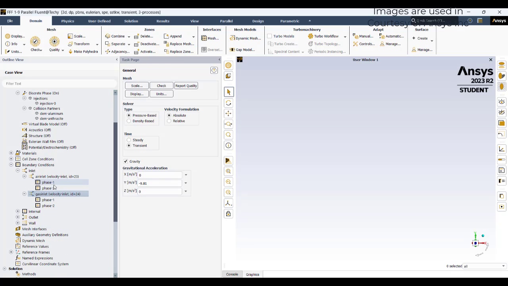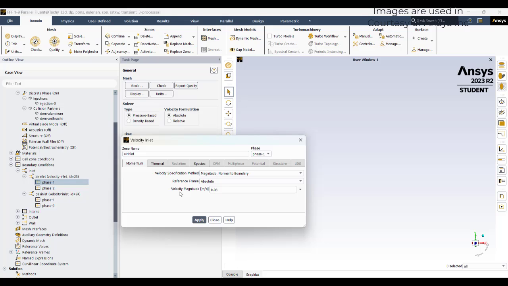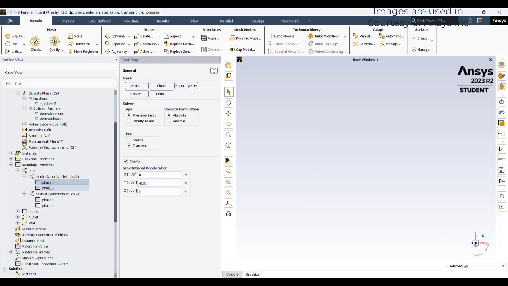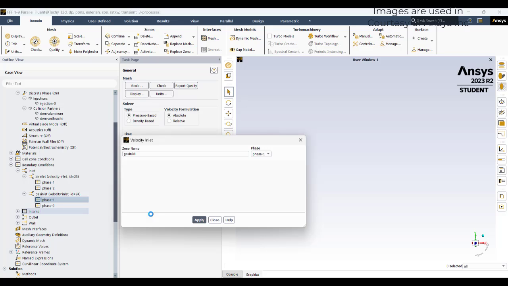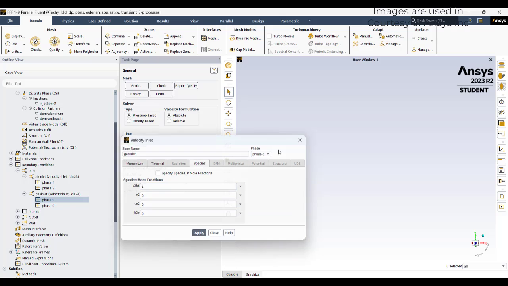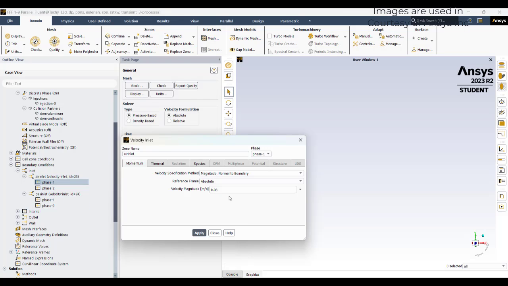Okay, and here obviously the phase 1 is air ethane, in which only air should be present. So ethane fraction is 0, and remaining things are taken from the air constituents. And in the gas inlet, only ethane will be present. So that is the reason why I have taken the velocity as 0.01, temperature is 300, and the fraction of ethane is 1. Similarly, you can see in this, temperature is 500 with the velocity of 0.03 I have taken for the air as an inlet. Okay.